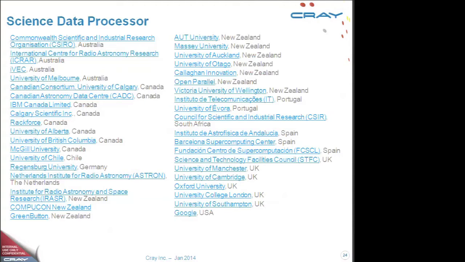Again, I'll just make a comment that organizing this number of different people to get together to work on a task like designing the science data processor is just a major, major sociological endeavor. Okay? The leader is a guy by the name of Paul Alexander at Cambridge, and he had a pretty tough task on his hands to figure out how to pull these people together to do the design work. One of the things he's doing to help this is to create an open architecture lab in Cambridge, and he does have funding to put hardware into that lab and prototype it.